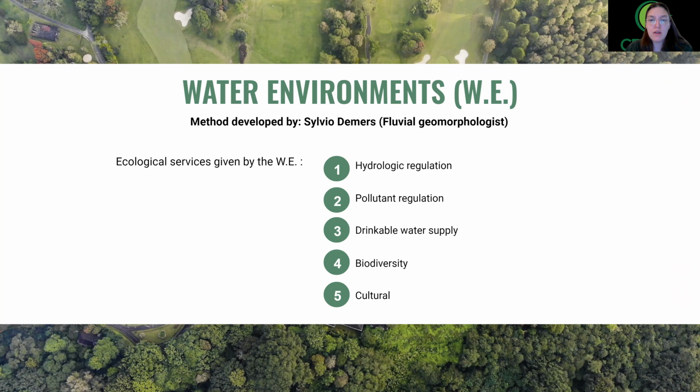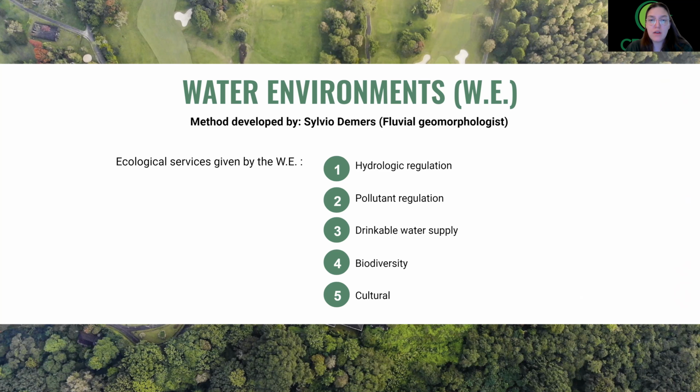And after that, there's the capacity, which is the potential of the water environments to provide ecological services, which is the vegetation, sinuosity and braiding of the stream, the confinement of the floodplain, and the presence of riverbank wetlands. The next index is the demand, so the quality of the ecological services that are desired or used by society. So that takes in the land use, the number of people supplied by a surface water source, the number of people exposed to floods, the biodiversity richness, and the interest points of patrimonial or recreational value.